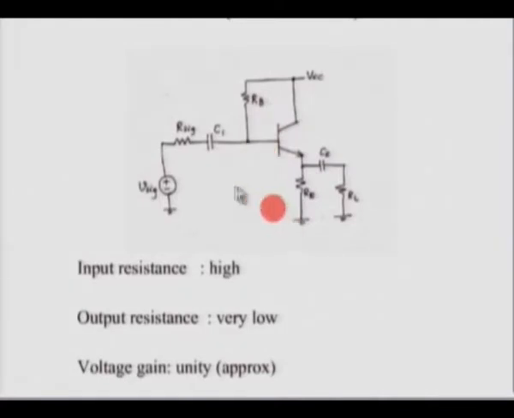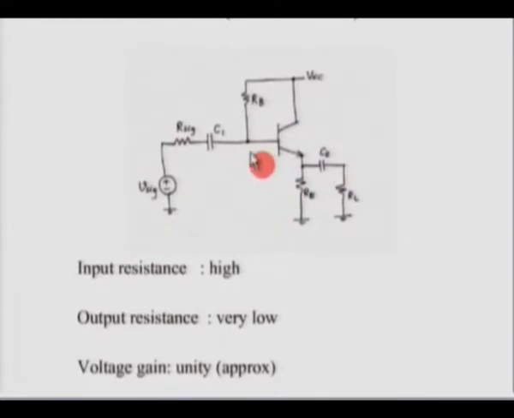We will see that in a minute. And so we would choose RB, a fairly high value of RB, and the output is taken from the emitter, and you would have a coupling capacitor there, and you would have the load RL here. Occasionally you might use the RE, which is used for biasing itself, as the load resistance.